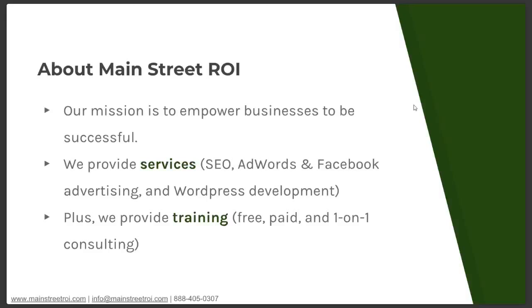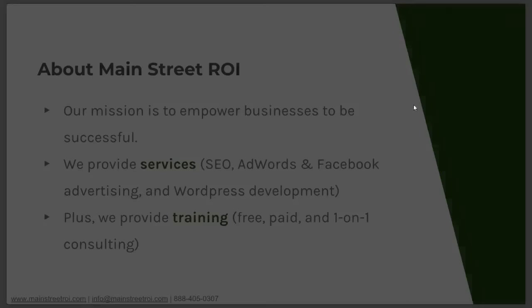We also have some more in-depth training courses on our website at mainstreetroi.com/training. You can take a look at that. And then we do provide some one-on-one consulting. And then for businesses that want an agency to just do the marketing for them, we provide services. So we provide SEO services, Google AdWords management, Facebook ads management, as well as WordPress development. And that's the focus of today's presentation.